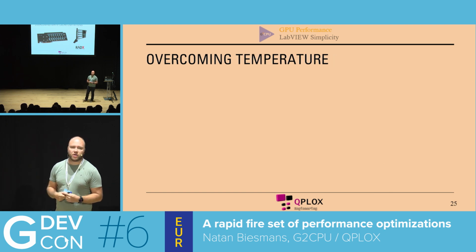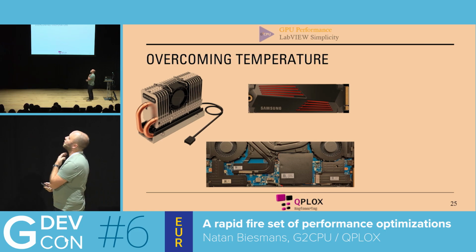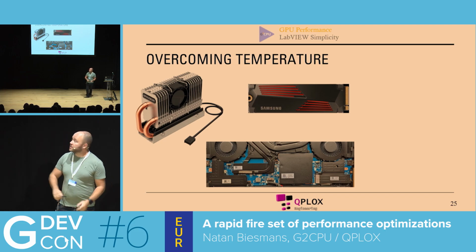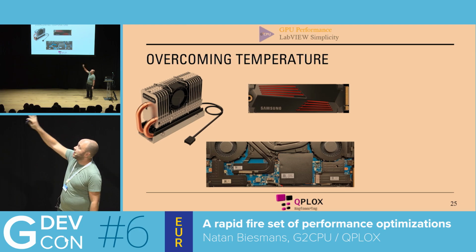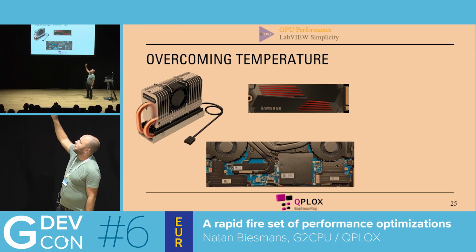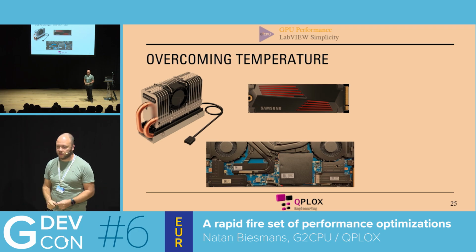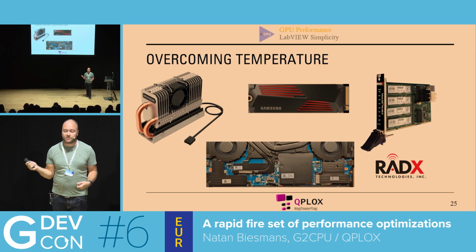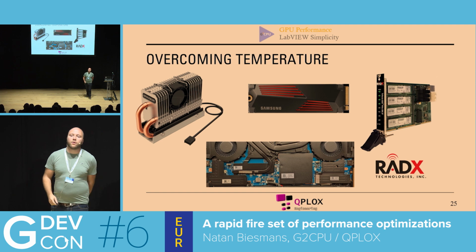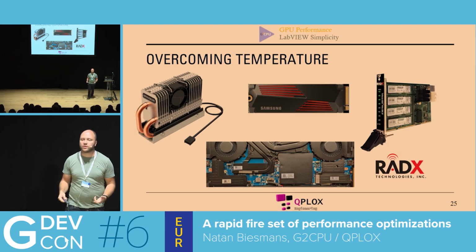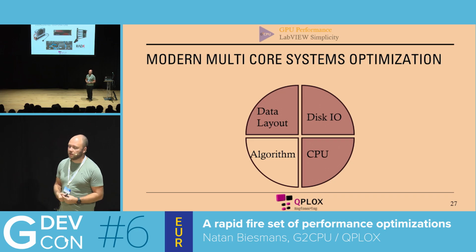Now, that's cache, but what about temperature? Well, it really depends on your setup. You can add better cooling. Some SSDs come with their own heatsink. You can add aftermarket. You can go way overboard if you want. And some setups also have integrated cooling for disks. That's one solution. Another solution is RAID. If we're writing 1 gigabyte per second to an individual disk, but in total 8 gigabytes, well, that 1 gigabyte is going to stress the disk a lot less. So it's going to overheat a lot less. Again, allowing us to reach the performance we need.